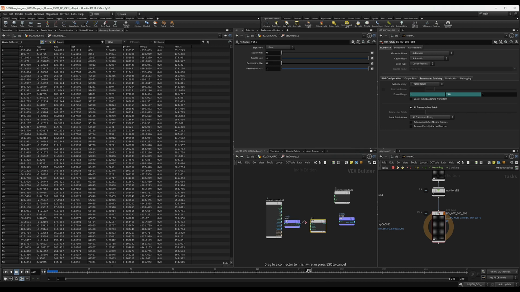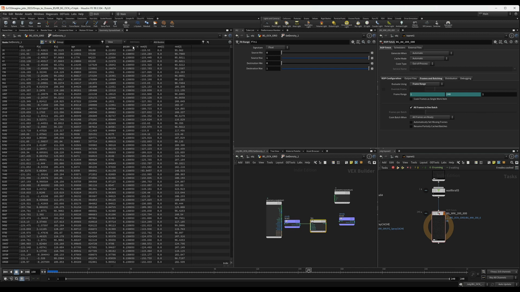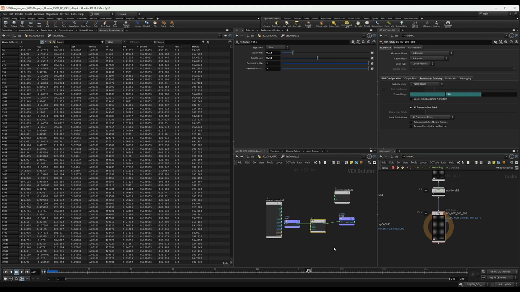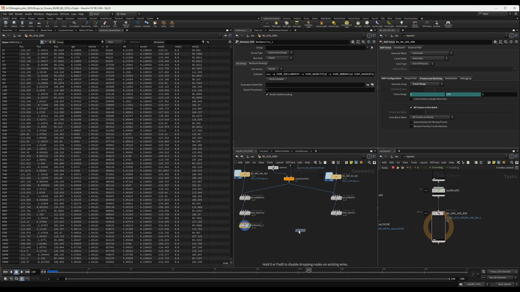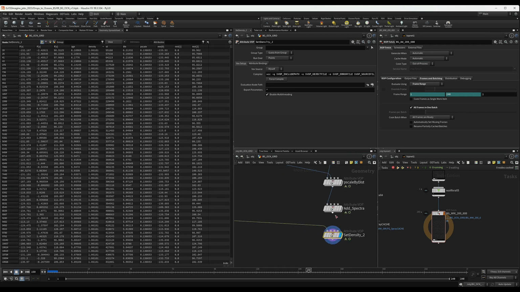Pscale is coming from 0.13 to 0.41, and we're going to set this to 1 and 3, and that's it. So we have set our density attribute here. The density is coming from 1 to 3.